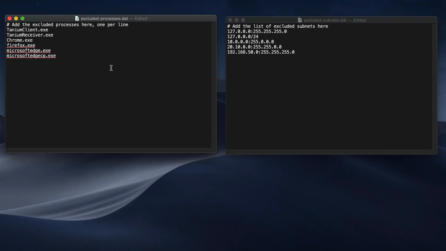In the excluded processes, I'm going to put the processes that I know will be allowed to communicate outside my corporate environment. This would be your browsers, so here I have Chrome, Firefox, and Microsoft Edge listed. You would also probably have applications that would communicate out to cloud services, so you'd want to include those here as well. Probably work with your applications team to get that list. And if you have browsers that are not approved to run in your environment, don't list them here, and then you'll be able to quickly identify if they are running in your environment and take action.